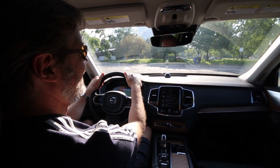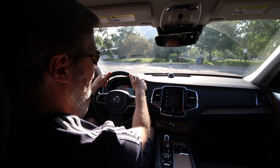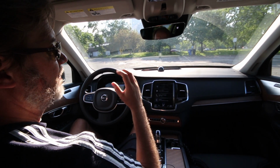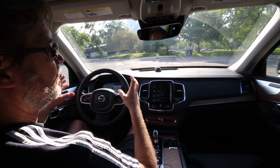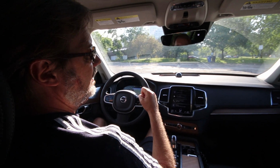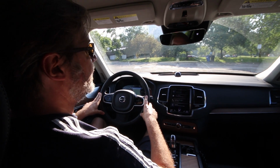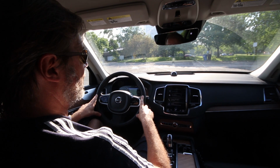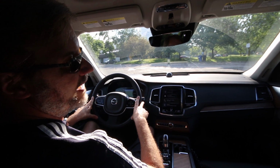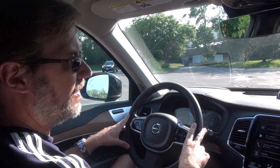So this car's technical specs are almost identical to its smaller brother, the XC60 T8. The engine and battery, everything is very similar. So it's basically a 2-liter turbocharged engine with over 300 horsepower and an 87 horsepower electric motor for a total system power of 400 horsepower, which is pretty powerful. The acceleration on paper from 0 to 100 is around 5.5 seconds. So it's about 0.7 seconds faster than our X5, also because the system horsepower is larger than the X5.